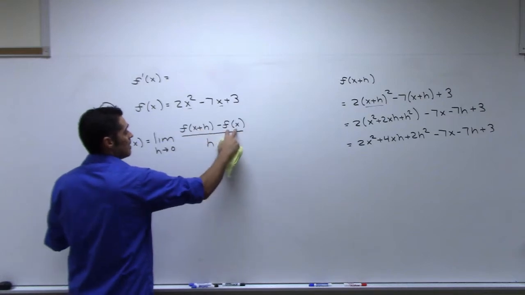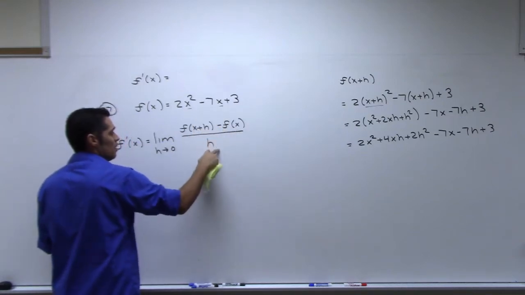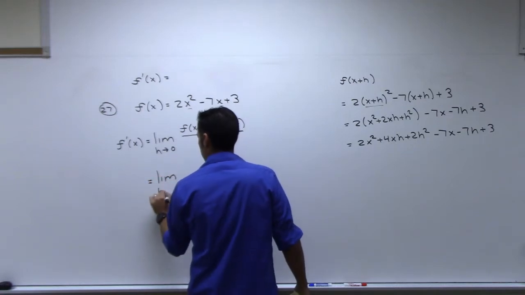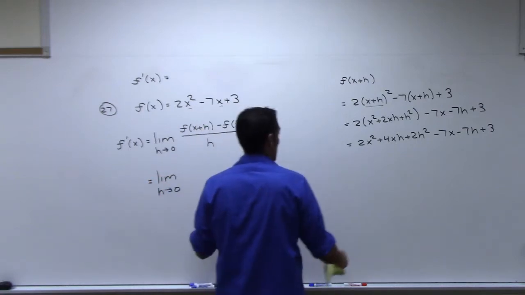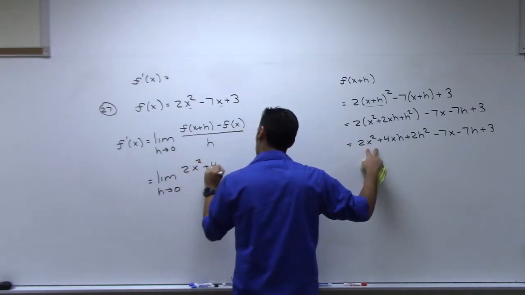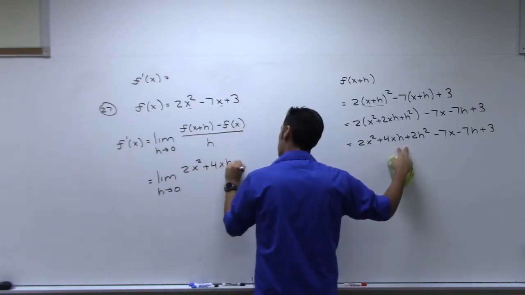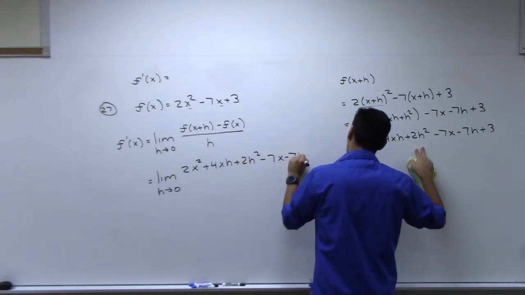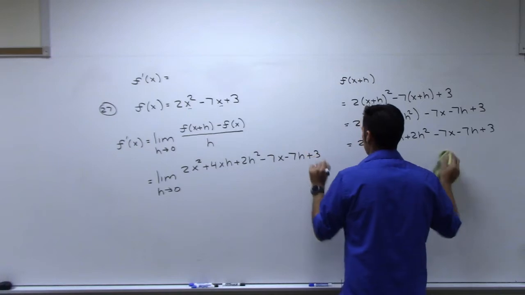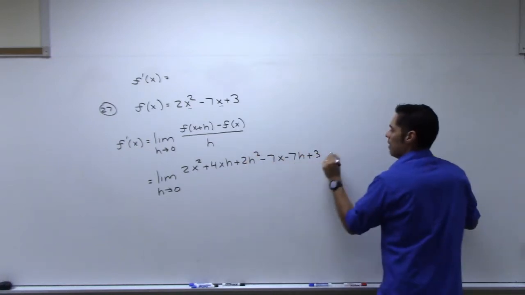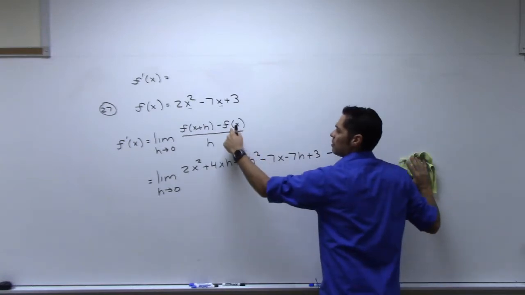And then I'm going to subtract f of x, which is this, and then divide the whole thing by h. I hope you're catching on to the kind of repetition that we have here. It's the same kind of format on all these problems. We just have to be careful with all this algebra. If you mess up one sign on this, it's pretty much over. Okay, that's this part. Then minus f of x.